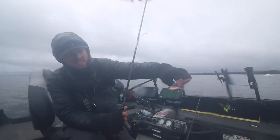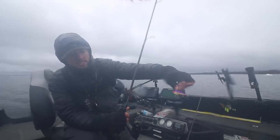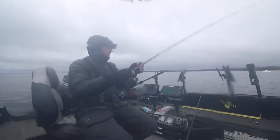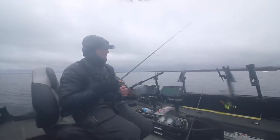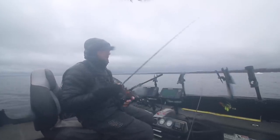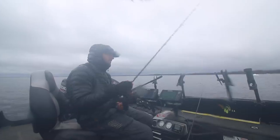I really like it for that. It's got just enough load in the tip. So when we're fishing these rippin wraps, what we're doing is a little bit different than the plastics. We're not doing quite that small of a hop. You see a lot of guys out here want to do the same thing.